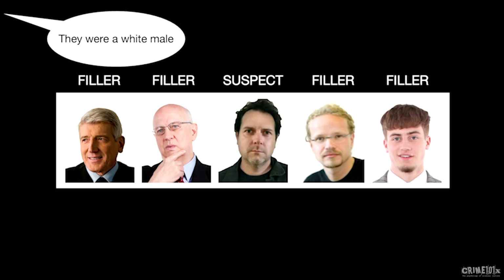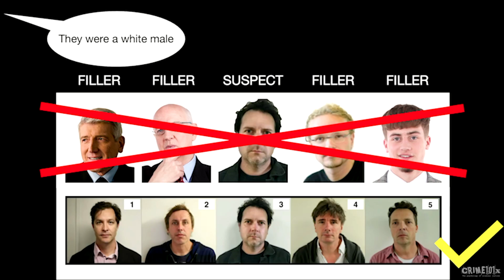Another example of when we wouldn't want to just match the fillers with the eyewitness's verbal description is when that description is very vague. For example, they say that the perpetrator was a white male and say nothing else. If we just match that description, then we'll potentially get very different looking people in the lineup. Instead, the recommendation in a case like this is that fillers should be similar to the suspect on general characteristics, such as facial hair, hairstyle, and build.